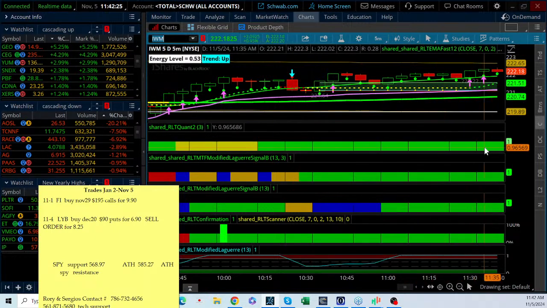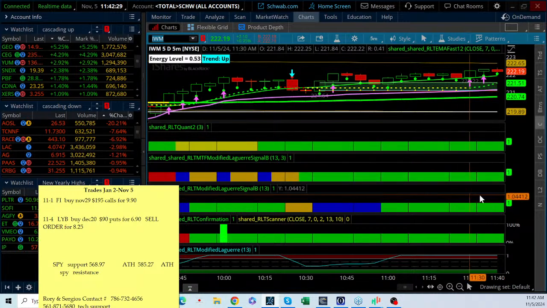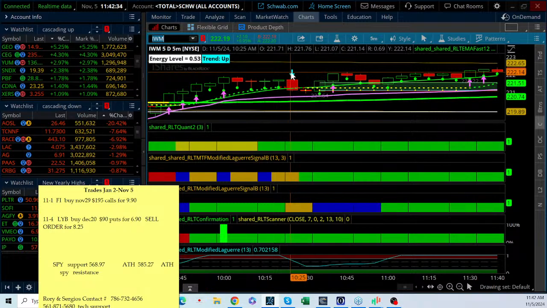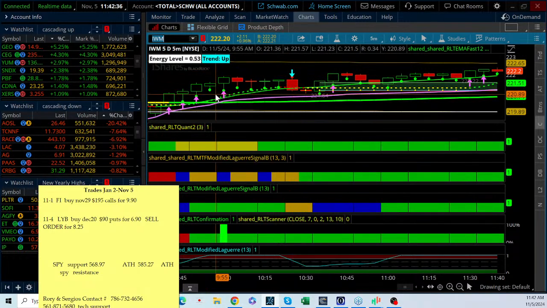This is long-term trend. This is a derivation of money flow. These are the two that I mostly use. The pink and blue arrows are pop signals that identify a break out of compression.